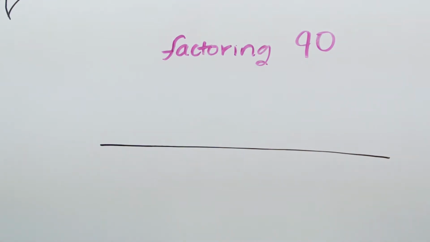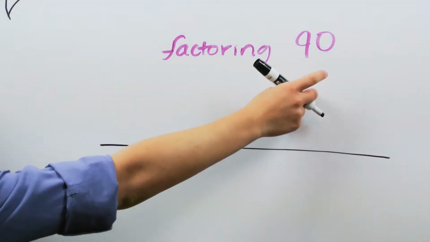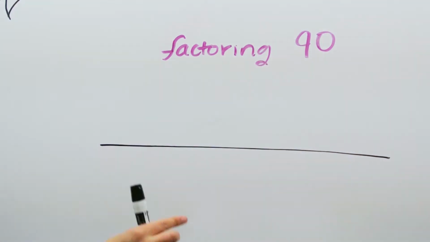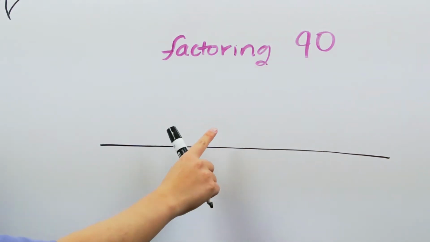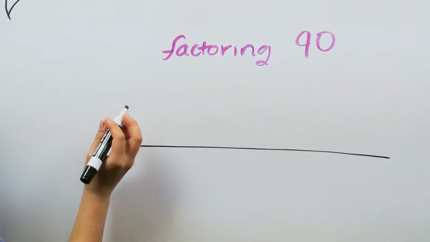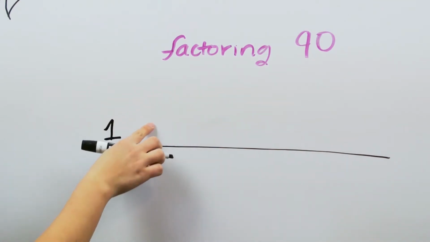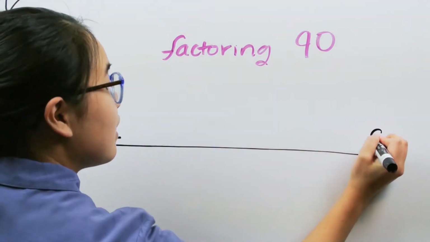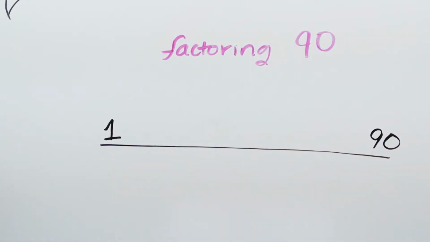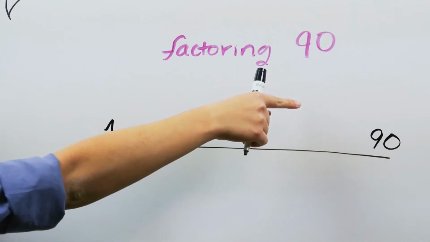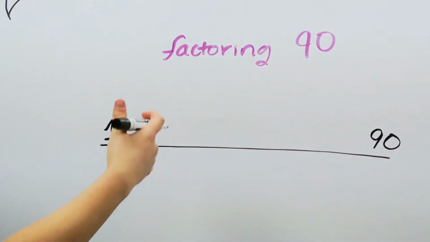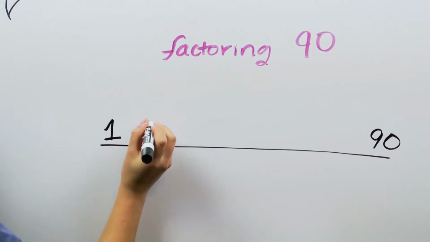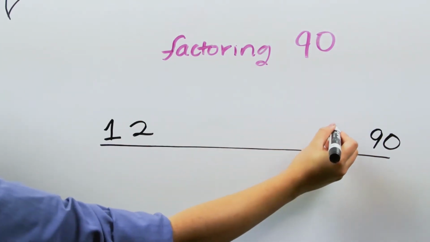Some large numbers can have a lot of factors. Finding all of them can take some time, but there are some tricks you can learn that make factoring easier. Let's take a pretty big number, say 90. To get started, you can immediately list 2 factors like we've discussed before, 1 and 90. Write the first factor, 1, on the left-hand side of the line, and the second factor, 90, on the right-hand side of the line. To find more factors, start counting up from the bottom. So the next number is 2. 90 is an even number, therefore it can be divided by 2, resulting in 45, so both these numbers are factors. We write 2 next to 1 and 45.